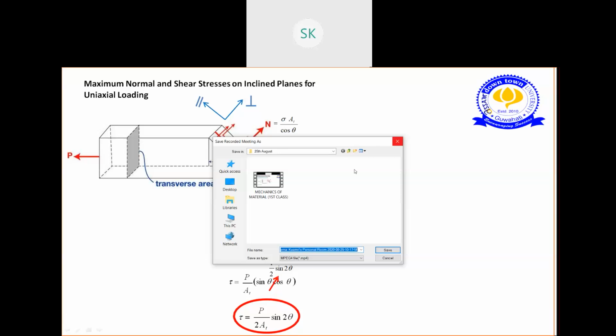Okay, so earlier we discussed that this is a graphical section of a member where a load is acting. This load is acting in the uniaxial direction, P, and these are the forces generated. This is the external load, and these are the internal forces generated in the member: normal stress and shear stress.